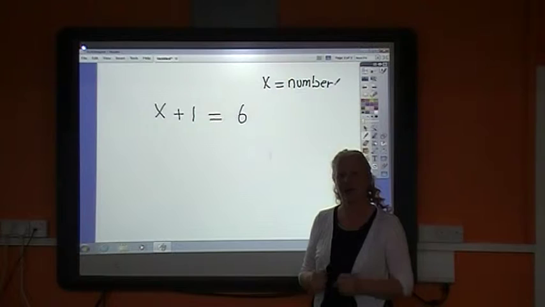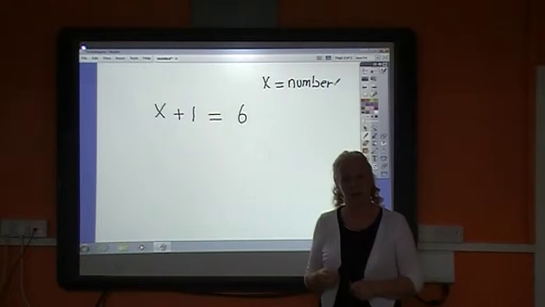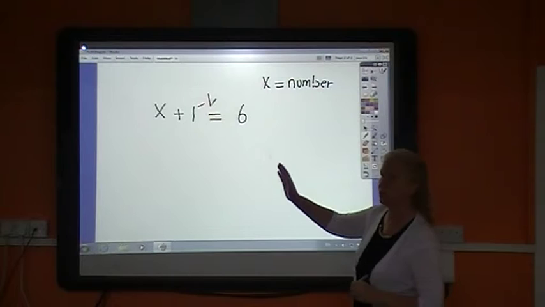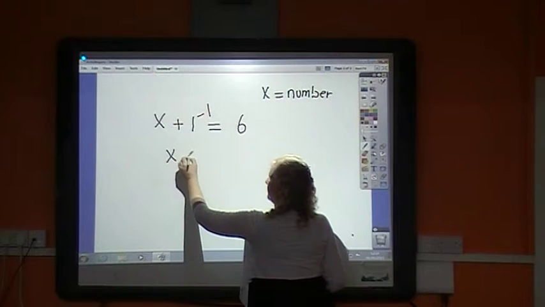And how will I do it? How would you get rid of plus 1? How do you make plus 1 go to nothing? Take away a 1. So I'm going to take away a 1. I'm going to take away a 1 from this side. And if I take away a 1, I have x plus 1 minus 1. So that just leaves me x plus nothing. And x plus nothing we know is x.